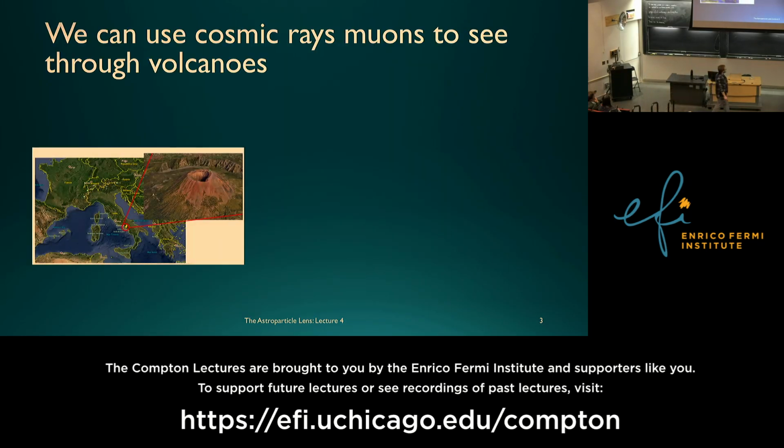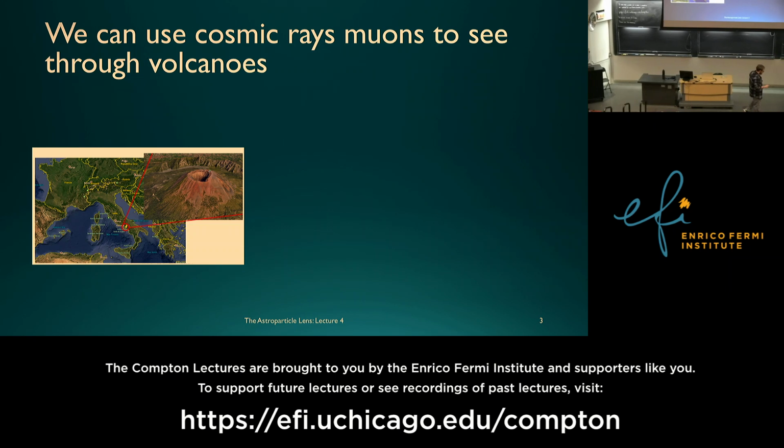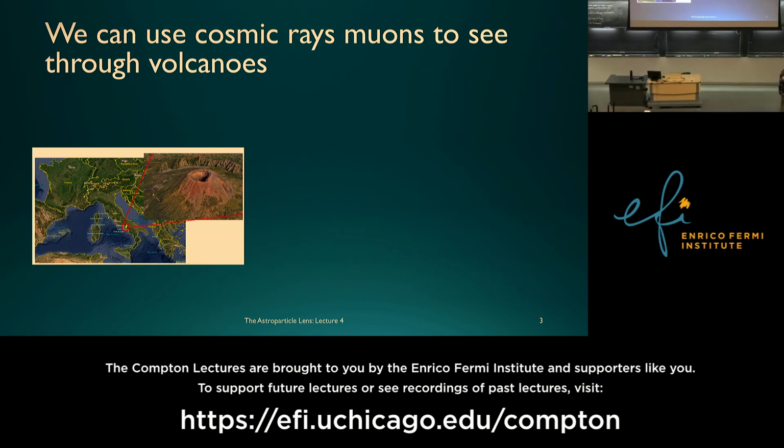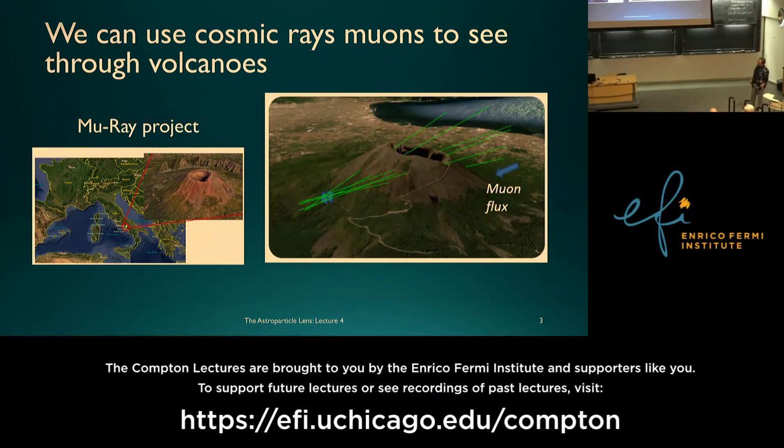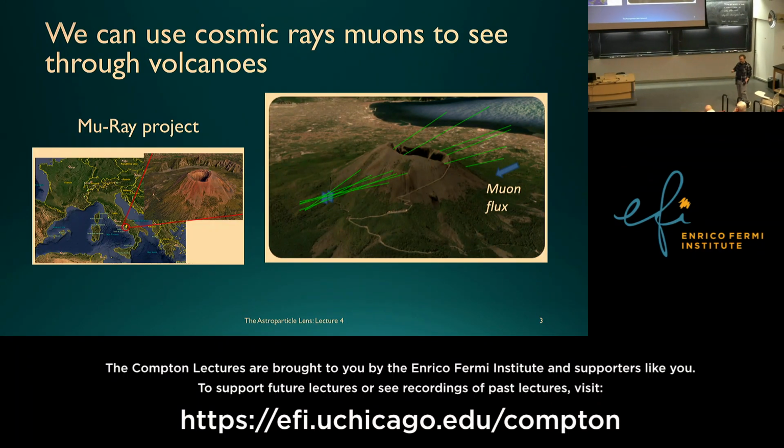The muons that we talked about a couple lectures ago exist because of a bunch of cosmic ray interactions. These muons penetrate and probe very deeply, interacting very weakly through hundreds of meters of rock, and we can put detectors at certain locations to back out the density profile of the rock through volcanoes, for example. If you're interested in that, you can go check out lecture 2. There's a bunch of projects like the Mu-Ray project that does this kind of muography.